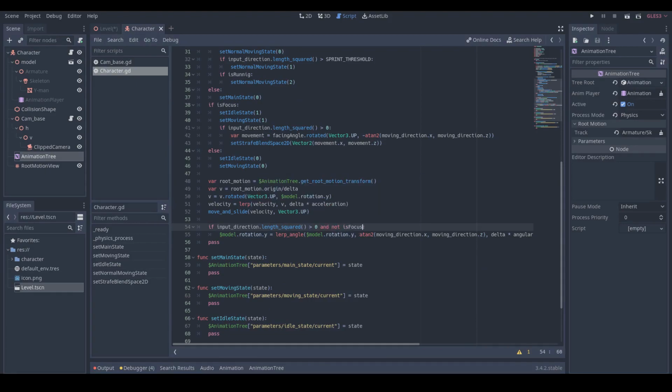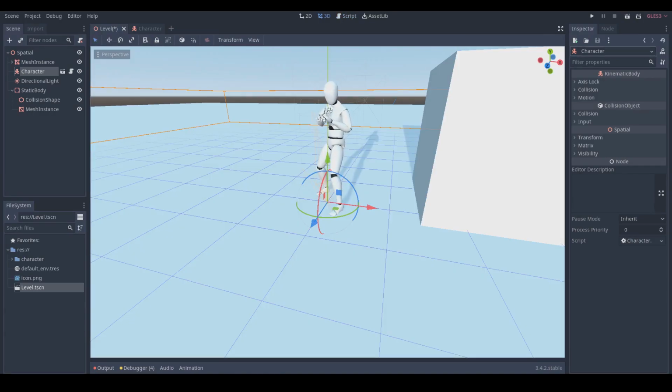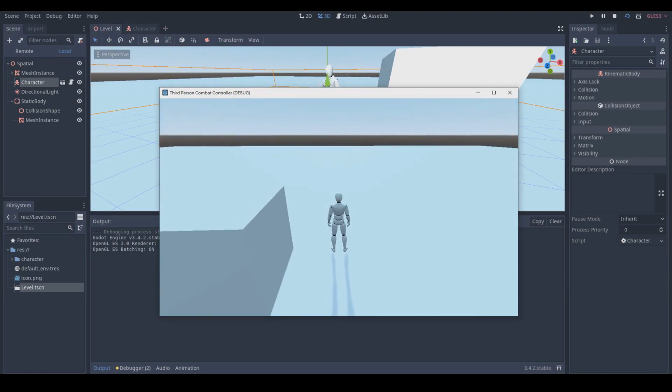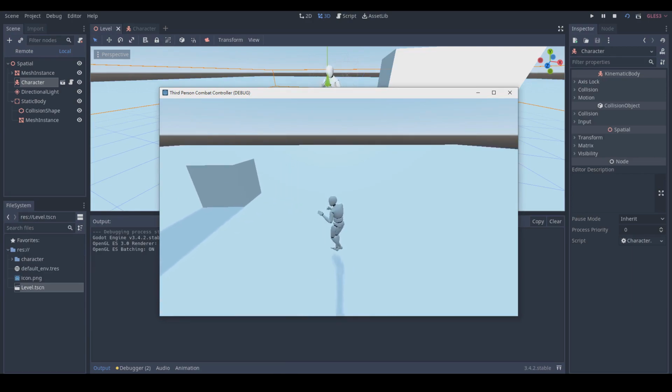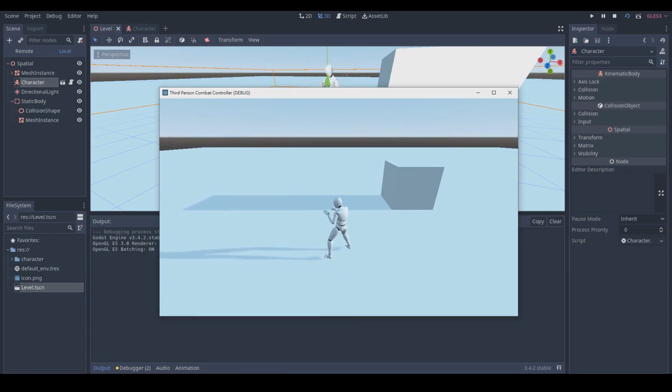That's all. Now go back to level scene and press F6. You can press Ctrl to go to focus mode and press the arrow keys to strafe. Awesome! Note that the strafe direction will also depend on your camera viewing angle.